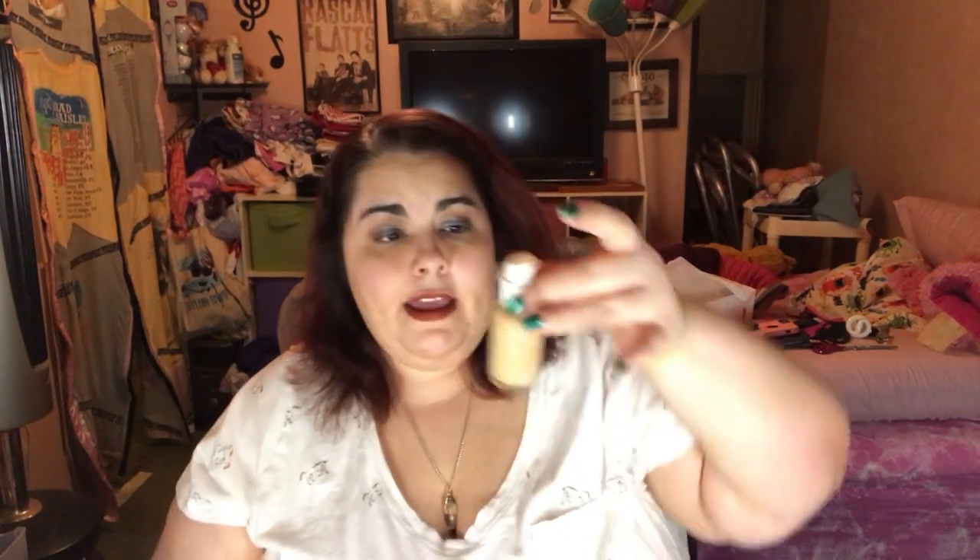Number two is the ColourPop No Filter Foundation. I hold it up to the light and I cannot tell where it's at. I've been using it in conjunction with the NYX Can't Stop Won't Stop. I use these together right now because neither of them match me — this is too dark, this is too light. In the summer I'll be using this more because I'll go out in the sun. But like either of them are great — I love this. I can see me possibly getting them both done, or at least this one, by the end of the year.